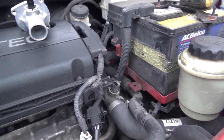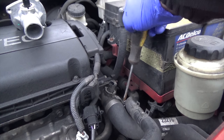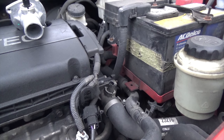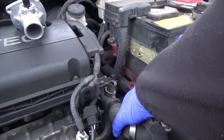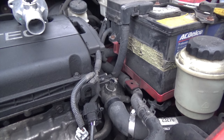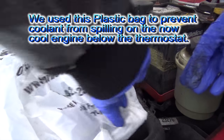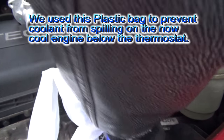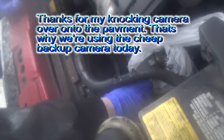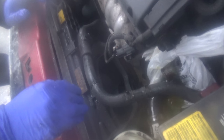Next is to release the hose pin. Pliers or this? Since we've already drained it, let's get some plastic so it doesn't make a mess. That one's a fuel hose remover. But you are going to have some coolant on your engine. That's what I'm saying, if you had a plastic bag. Grab it, just in an effort to make sure it lands directly into the pan, or at least not onto the other stuff, as much as possible.